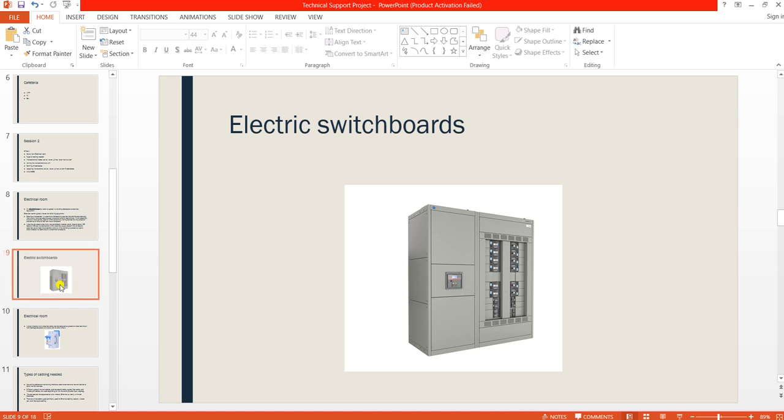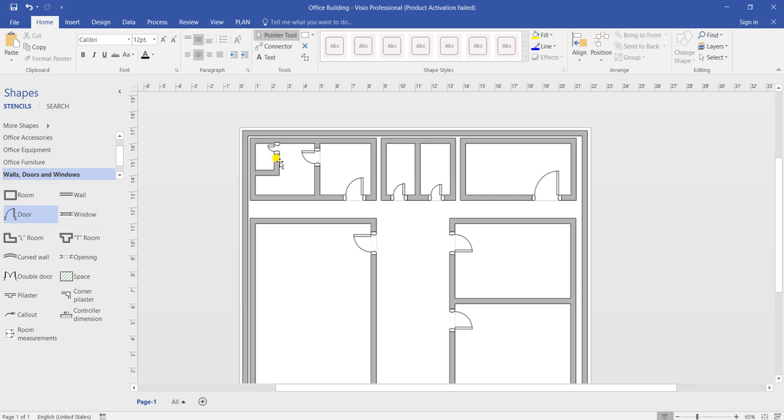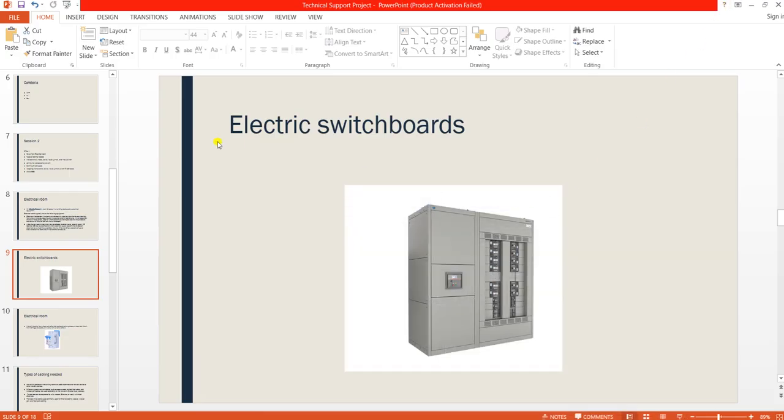I've managed to attach an electrical switchboard on one of the slides. So this is an electrical switchboard. This room will be occupied by an electrical switchboard, which is this component.